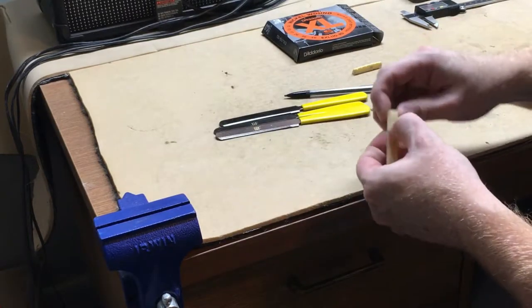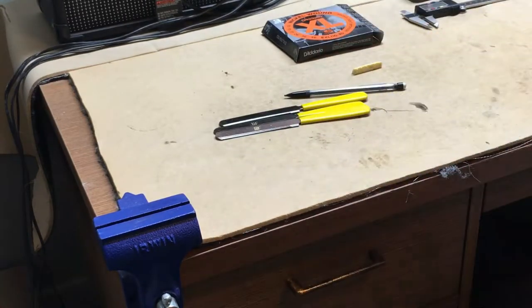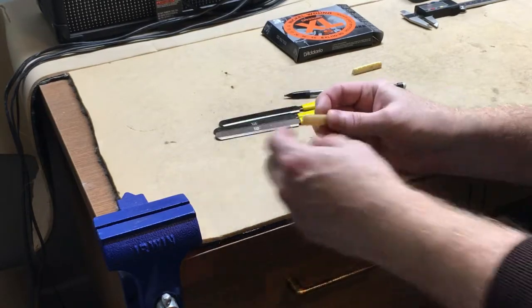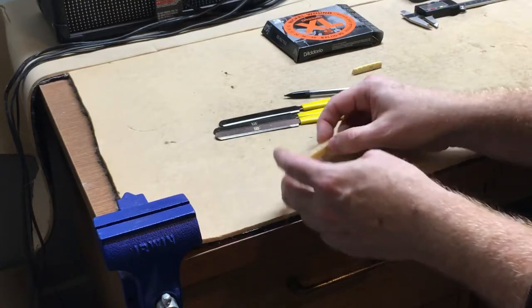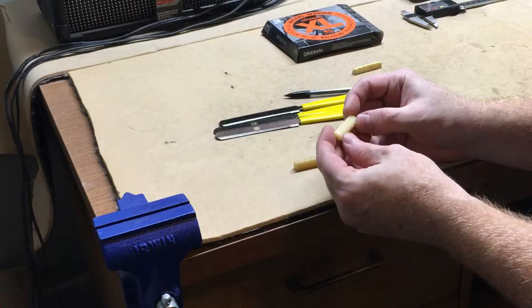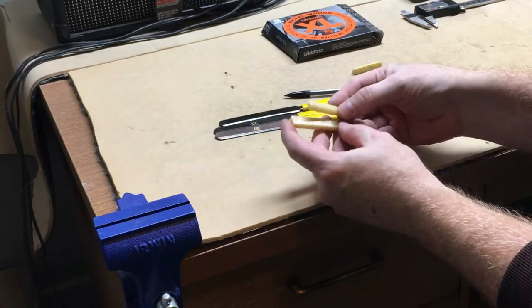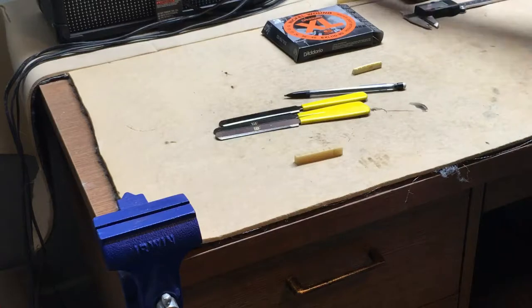I'm going to cut this off here, and then I'll get things set up, and I'll change the view of the camera, and I'll bring you back in so you can see the process of cutting these, getting these slots started, and then maybe doing a little bit of shaping with the files. And then when everything's all shaped, you can see this one I actually polished a little bit. I sanded it with some really fine sandpaper, like 1000 grit, I think, and then I actually hit it with a little bit of polish, so you can see it shines a little bit. So we'll do the same thing, we'll finish it, make it look really nice. So I'll be right back with you.